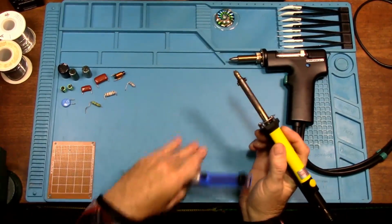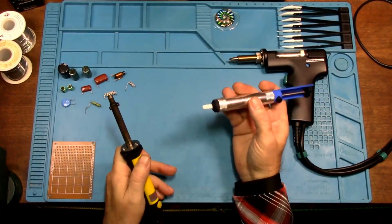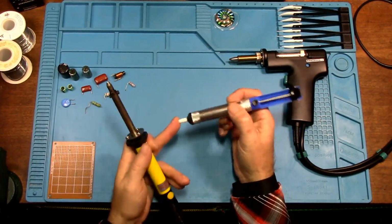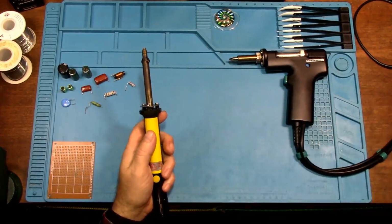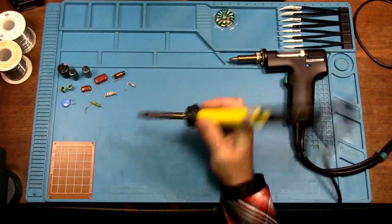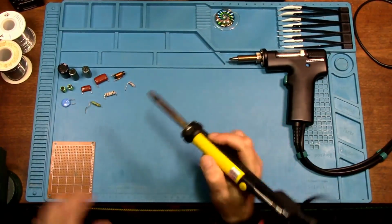Okay, I just laid these out here to show you the other alternatives. This here, I tell you what, I got so frustrated with using one of these. Now, this is a new one. I bought a new one because I messed the other one up, melted it. I haven't even used this one. So we'll put that out of the way. This one I'm not going to use either. Anybody who has used an electric soldering iron, it works the same way. And then you push the button to suck the solder out.